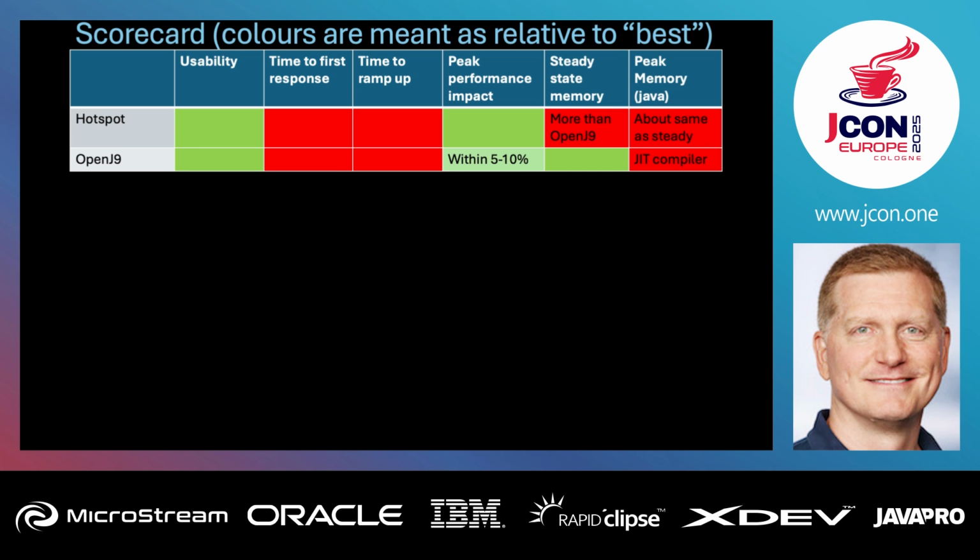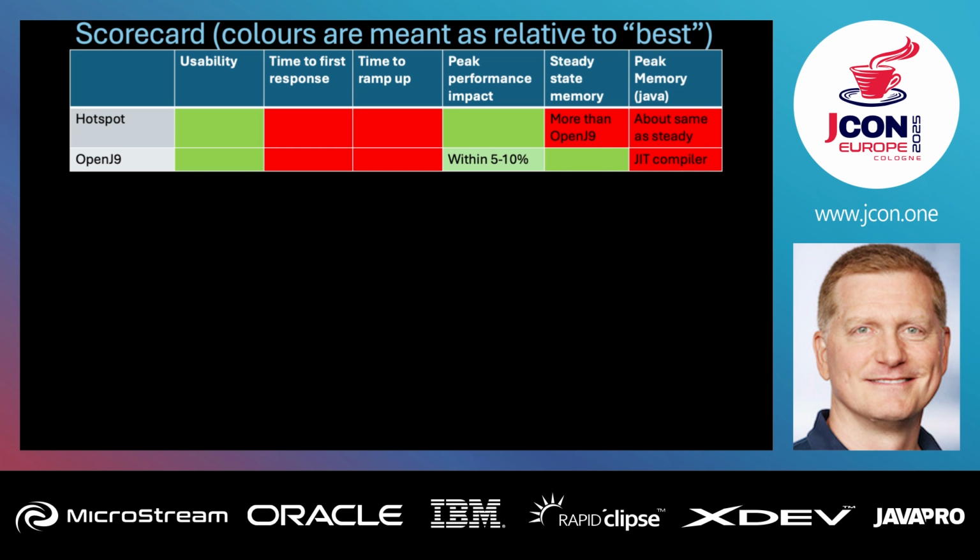But I'm going to argue, although I haven't really demonstrated it yet, that they're kind of the worst options in terms of time to first response and time to ramp up. And that's basically because you're doing all the work at runtime, every run, and you don't have any way of kind of reusing that work or saving that work.